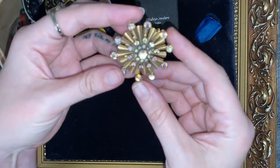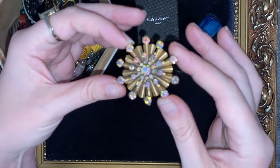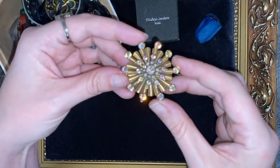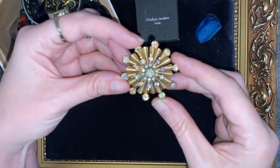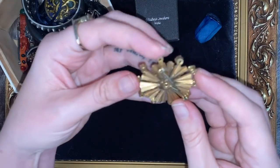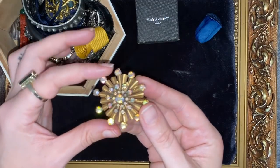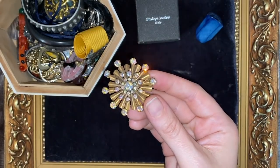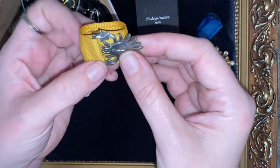Got a lovely sparkly atomic sun - like a starburst. Isn't that super cool? It properly catches the light, it's proper sparkling. If only you could capture that dazzling bit in a photo - that's lush. No maker on there. There's a tiny little bail so you could possibly have that as a pendant as well. I think that'd be fab on a necklace.